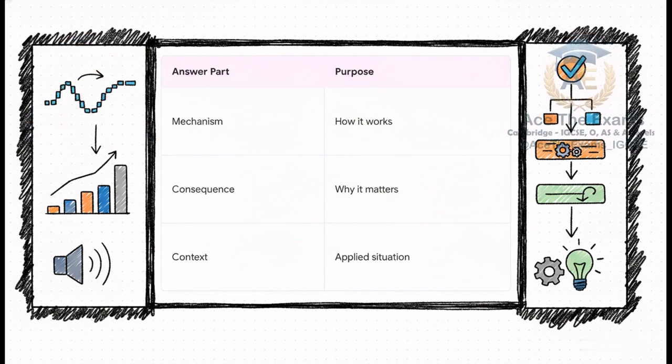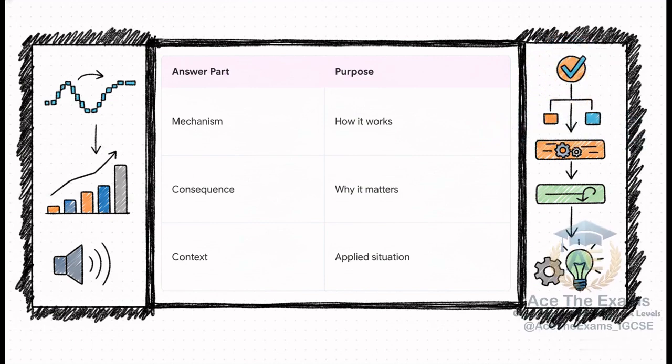Now, look at the right side. We take those same basic ideas, but we apply our structured blueprint using the Peel framework I mentioned earlier. First, the point. We define it clearly. Sample resolution is the number of bits assigned to each individual sample. Bang, 1 mark. Next, the evidence and explanation. We explain how it works. By allocating more bits, such as moving from an 8-bit depth to a 16-bit depth, the computer can record a much wider range of amplitudes. That is clear mechanical explanation.